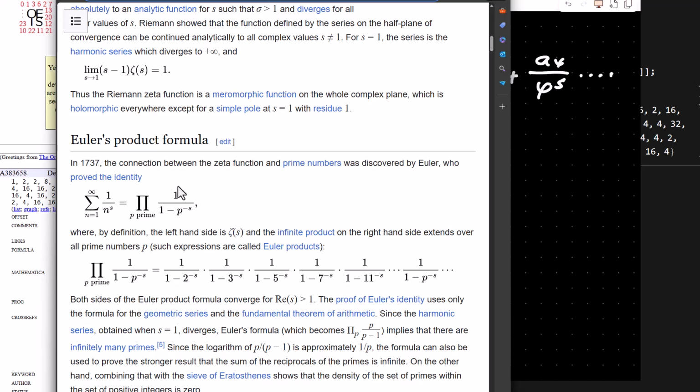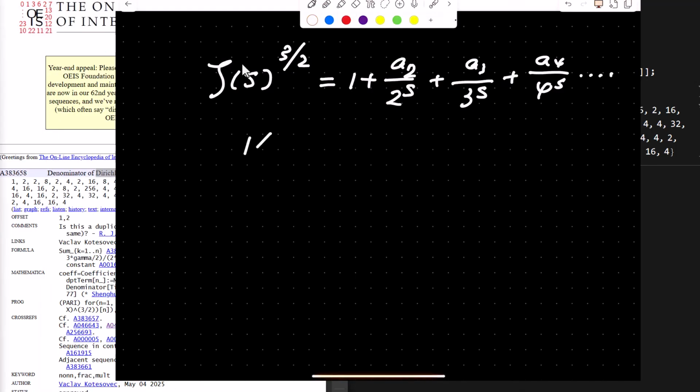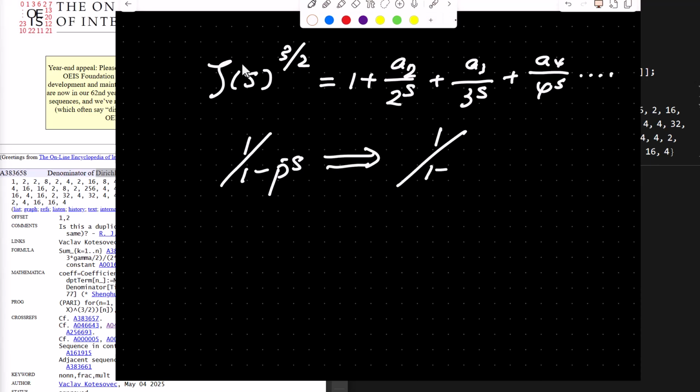You can see that on the line lower than the cursor I'm pointing at, it does show all the expansions. And this is an infinite product, so you want to make sure you include all the primes. This is the place that we start. Let's go back to our formula. So here is 1/(1 minus p to the power of minus s). It's transferred to 1/(1 minus p to the power of minus s), and the whole thing raised to the power of 3/2.